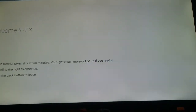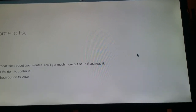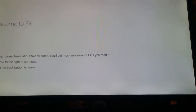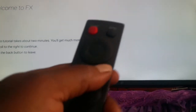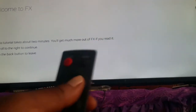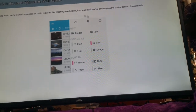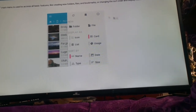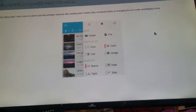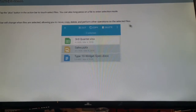Now we get to this welcome screen. It's telling you to navigate using your remote. On your remote, press the side button — you have up, down, left, right — press the side button and it will go like this. It's showing you all the information you will need and how to open more features. Click the side button again and it will lead you to the next screen, which is explaining the interface.